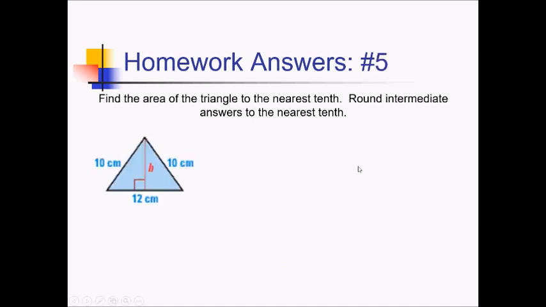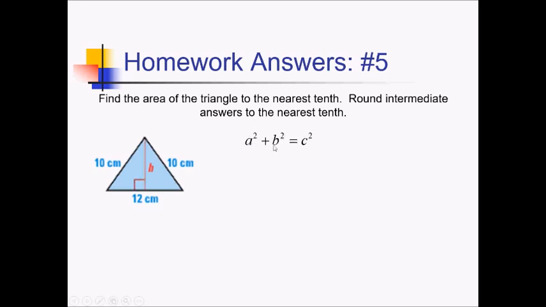For this problem, I'm trying to figure out the area of this triangle. So to find area, I need the base and the height, so I can use it in 1/2 base times height. I actually do have the base already. It's this 12 centimeters here. The height, though, is this h that they're not telling us. So to find that, I can actually try using the Pythagorean Theorem, because this is one side of a right triangle. We've already got the hypotenuse of that right triangle. We've got this 10 here, and we could find another side down here. But let me write out Pythagorean Theorem, and then we'll get to that part.